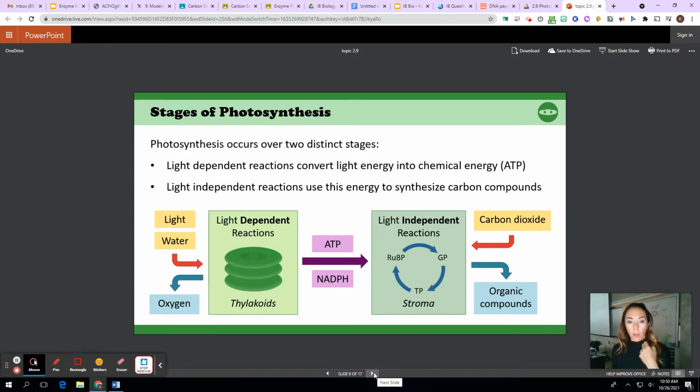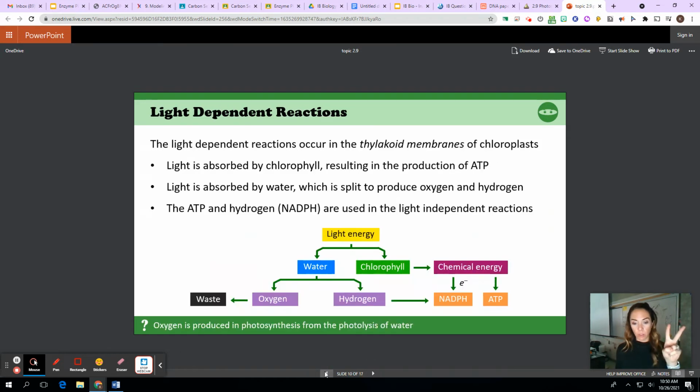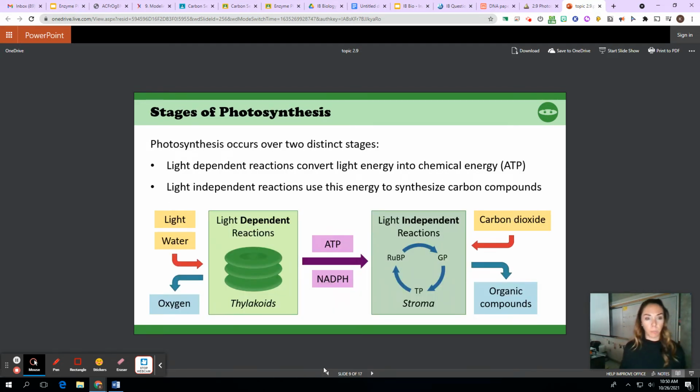Okay. All right. We do need to know the two different stages of photosynthesis, which are called light dependent and light independent. So things that require light, but then things that will happen even in the dark, right? So photosynthesis keeps on occurring in trees, but they're broken into two different processes, kind of like anaerobic and aerobic, right? You just kind of need to know the difference between them.